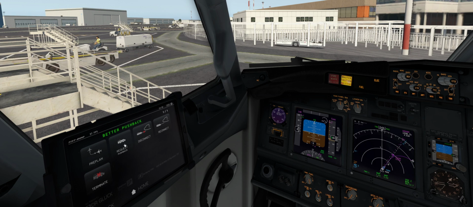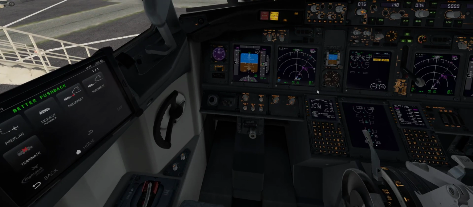Sorry, I missed your question there, Rick. Do you need VNAV for descending? You don't need it, but what I did notice in your video was you were in VNAV, and as long as you set the FMC up and you step through it and have a look at the legs, VNAV will take care of you.